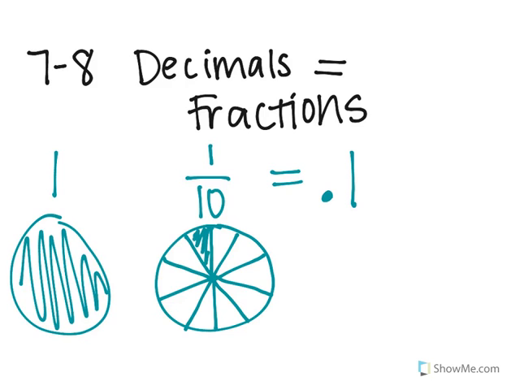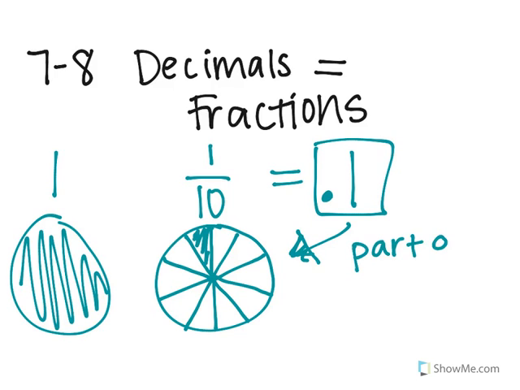It means 1/10. So it would be, actually, you know what? It would be the exact same thing. 0.10 would be the same exact thing. It's only part of a whole. It's smaller than 1. So this 1 is greater than both 1/10 and 0.1, which is the same thing as 1/10. Okay?